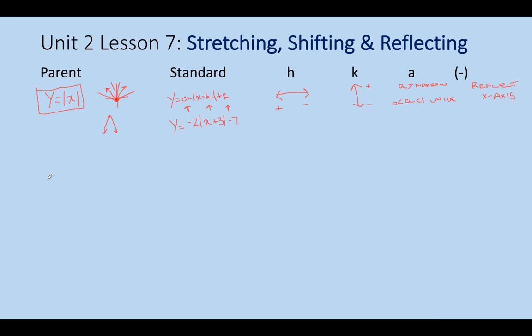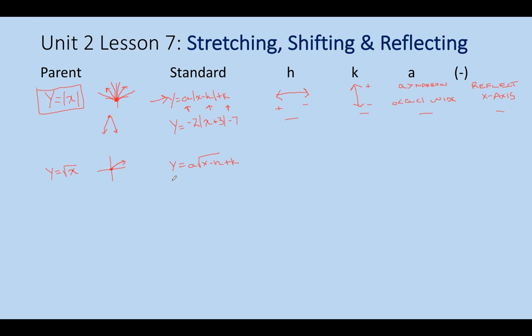Now, what I want you to recognize is that when I have these forms right here, it's generally the same for everything. If I had y equals, say, the square root of x as my parent function, we remember that that one starts at the origin and kind of looks like this. Okay, while in standard form, I'd have y equals a times the square root of x minus h, plus k, and all of these things still apply. These 4 things, it still holds true.